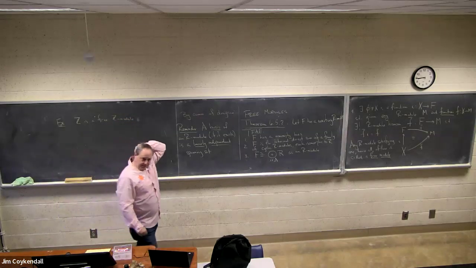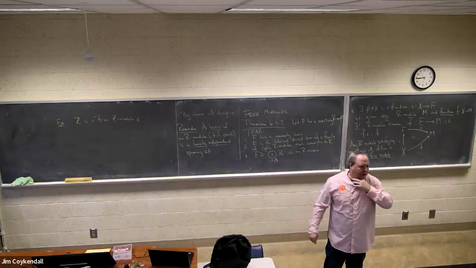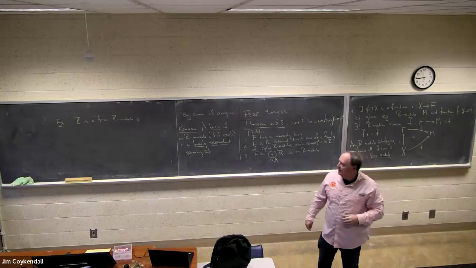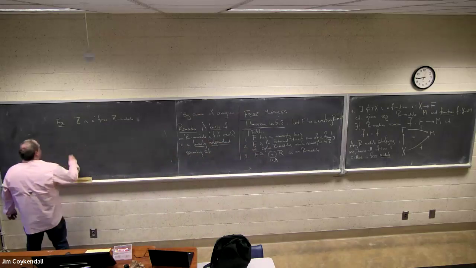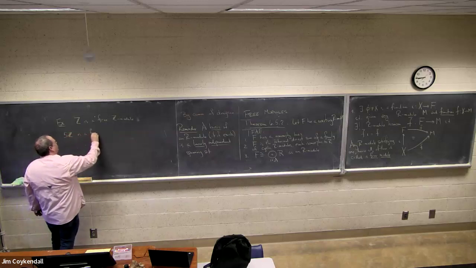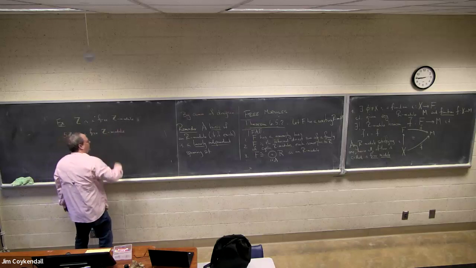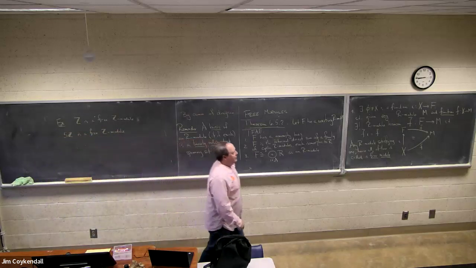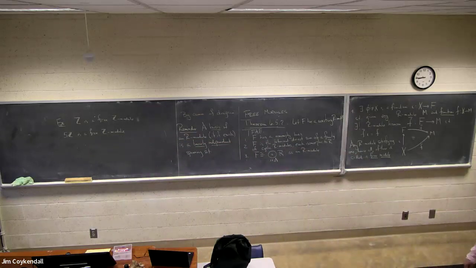Z is a free Z module. What's the basis of it? Well, 1, that works very nicely. By the way, 5Z is a free Z module as well. What's the basis for that? 5. Now, there's a striking difference between subspaces of vector spaces and submodules of free modules in general.